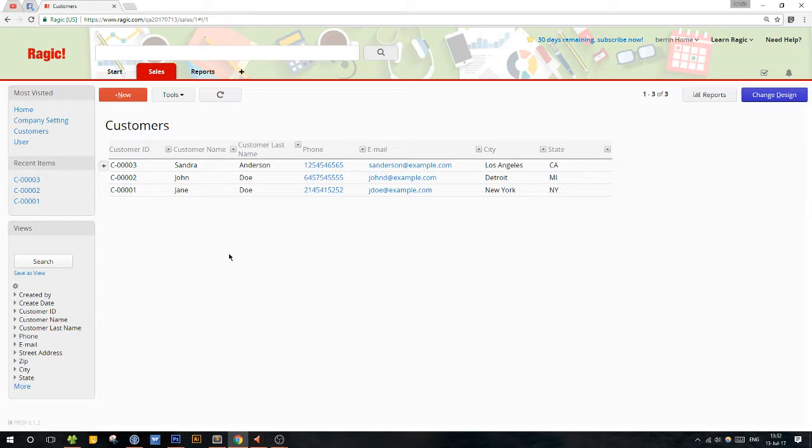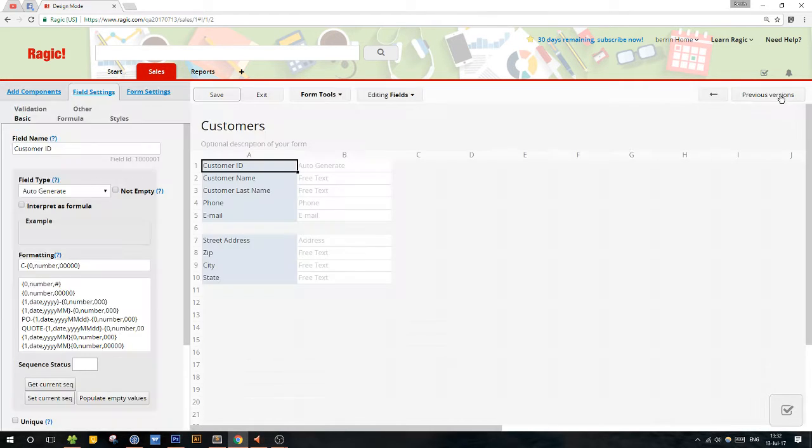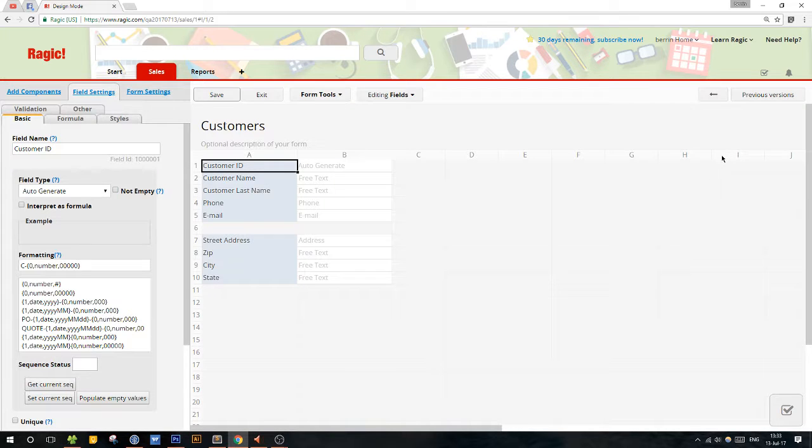We're gonna go through creating a database sheet now. So basically what I did here while creating this sheet for my customers is create the form. Now this is the design mode of the form that I just clicked into with change design over here. Keep in mind that whenever you create a form, the listing page is going to be created automatically.